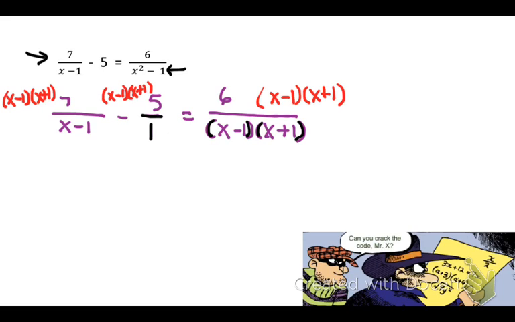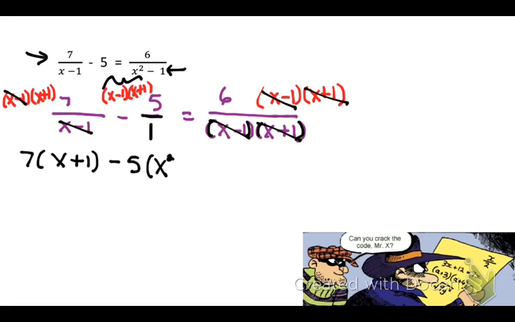So I'm going to begin canceling x minus 1 and x minus 1. We can't cancel anything with the 5, but we can cancel out everything over here. So now we end up with 7 times x plus 1 minus 5, and we knew I got that from the x squared minus 1, so I'm just going to FOIL that or multiply that back to get our x squared minus 1 equals 6. And then we keep on going.